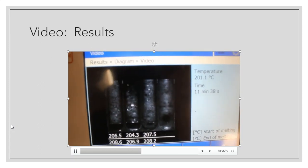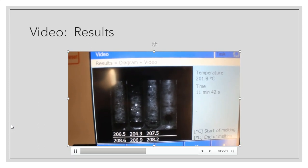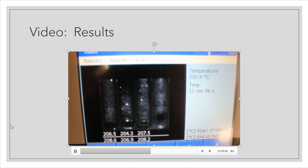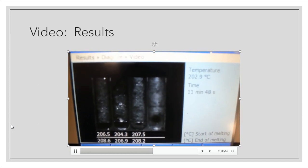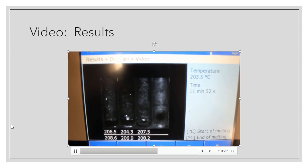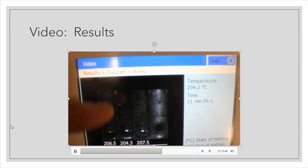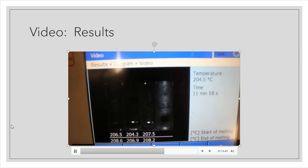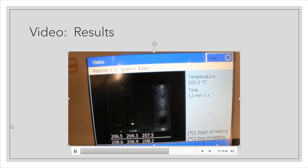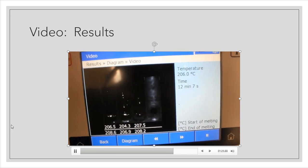to change. So as we wait patiently, like waiting at the doctor's office, we now see a little bit of flicker in the crystals. When we do that, we see some movement. This is at 203. And around 204, look at this. I really don't see visually any solid crystal that's left over. 204.5, 204.9. Now the question is always, why does the instrument give me these values down here?